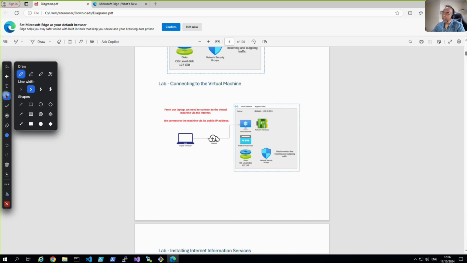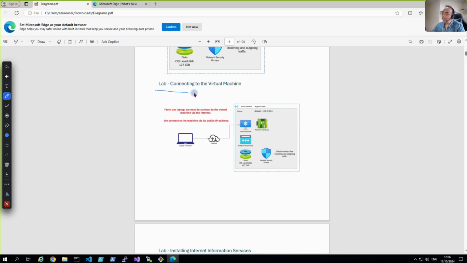So you can see that this is our connected machine. This is your laptop here, and this is your internet at home, and you're trying to connect to this whole thing we created in our Azure portal. This is your virtual machine, and you need to have a public IP.